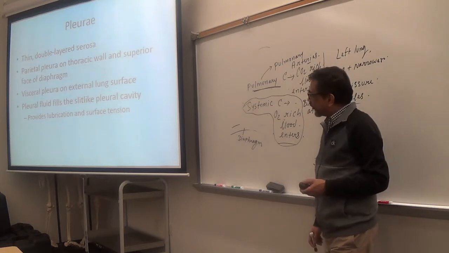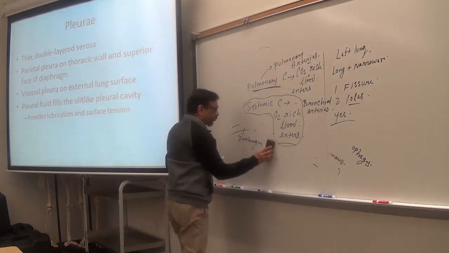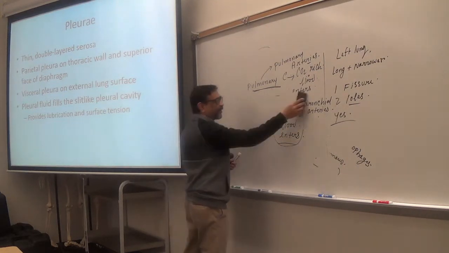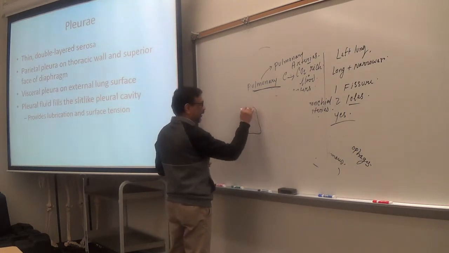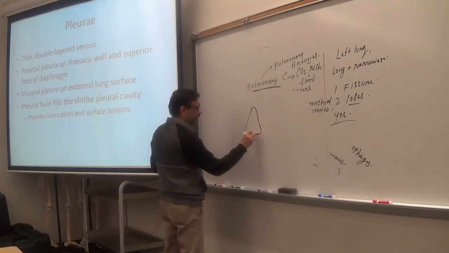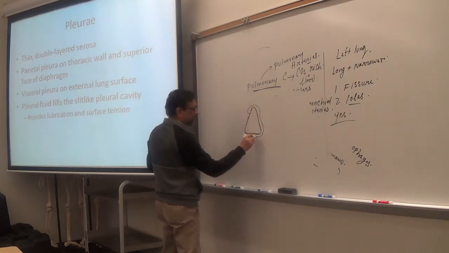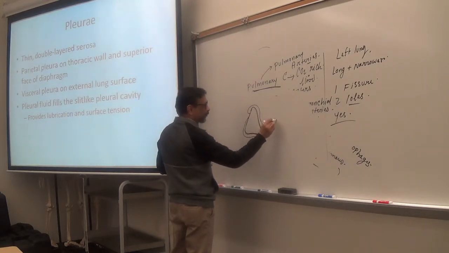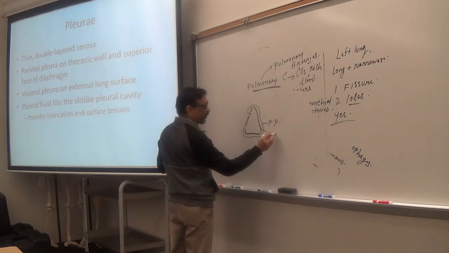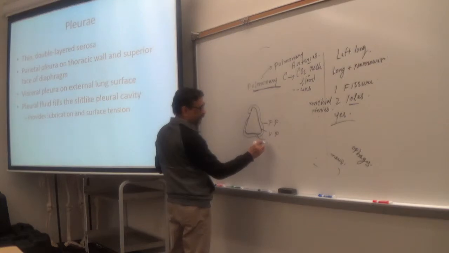Pleura, we have talked about that in last class, that it is a double layered serous membrane around the lung. Like your heart, around your lung, you have a double layered serous membrane. One is attached to the lung surface, that is the visceral pleura, and another one is not directly attached, and this is the parietal pleura. And you have a gap in between, that is called the pleural cavity.